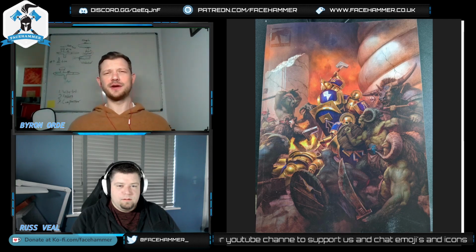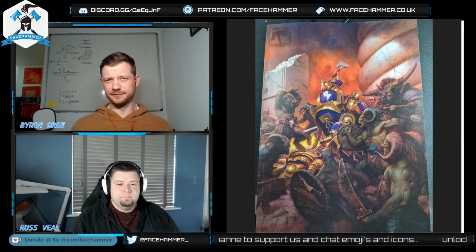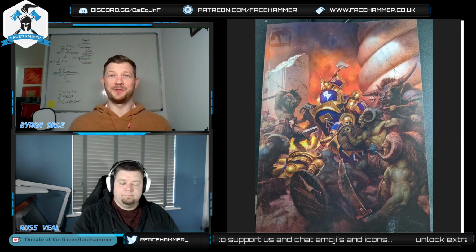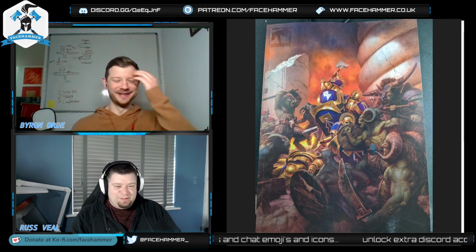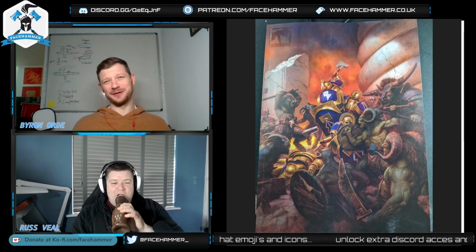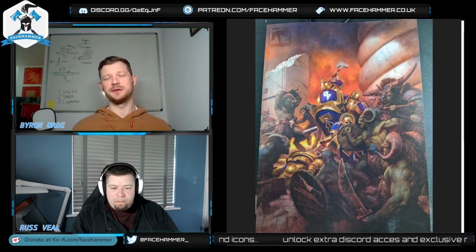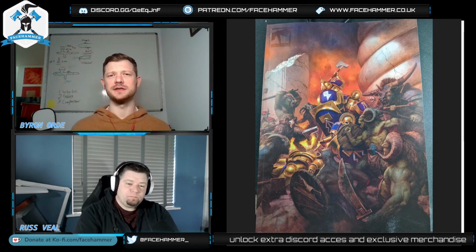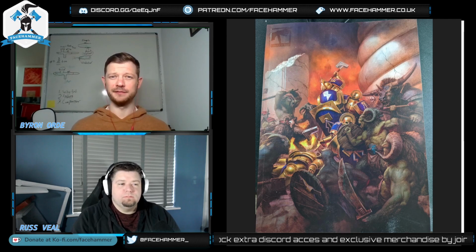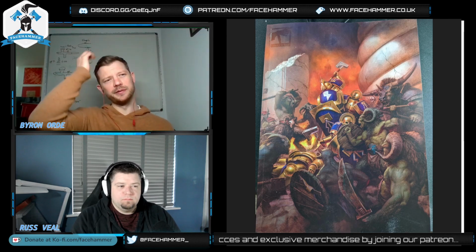So what you got with Beastmen was a massive amount of, essentially, not much. If you remember the army at FACEHAMMER, we gave them extra points as well, but it would have been huge without them. Just ranks and ranks and ranks of goatee dudes. You got a lot of stuff, but it didn't do particularly much apart from have an all right wounds per point by characteristic and fairly okay speed. So they did need some help, definitely.